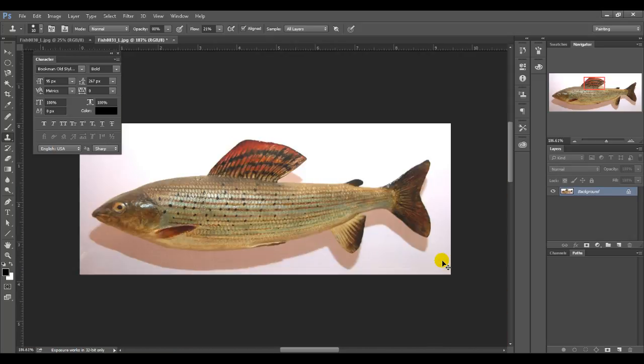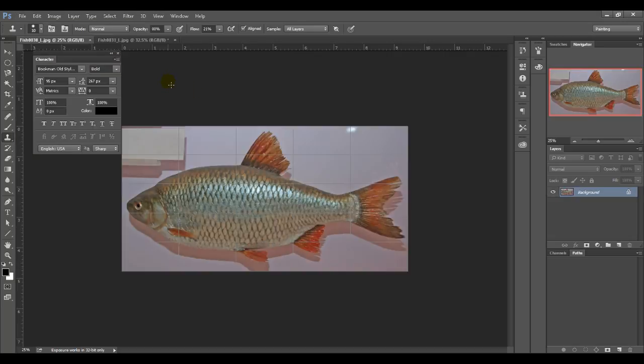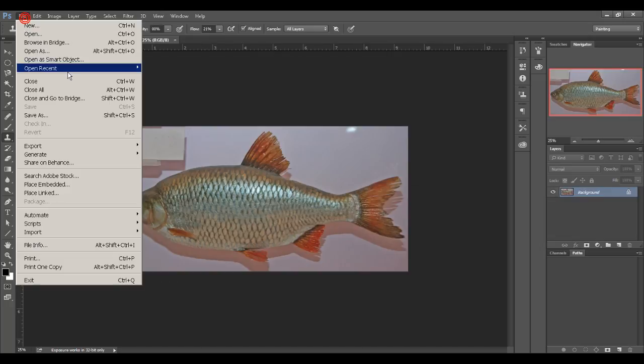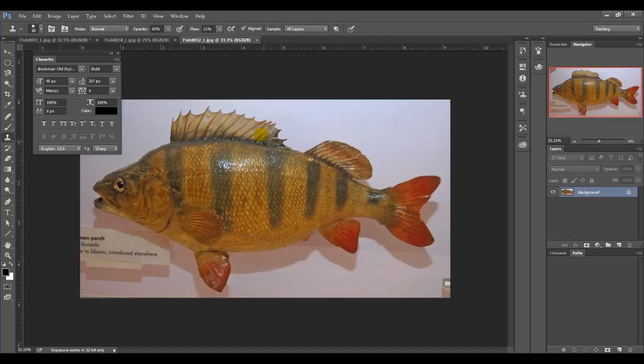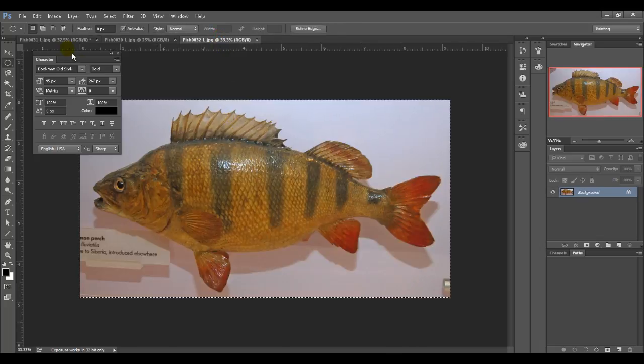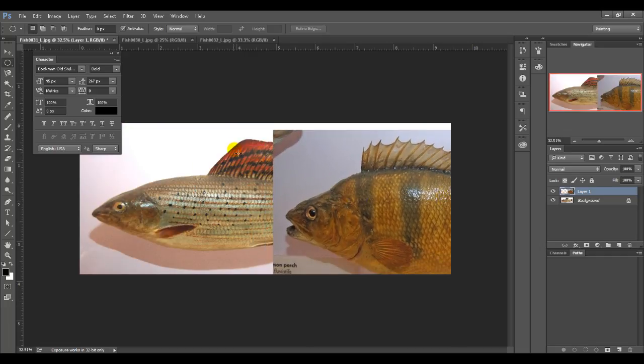All right, so that's good enough. Okay, cool. I'm not going to use the scales from this one. I'm just using the fins here and here and there. So I'm just going to reopen that first fish that we had. I think it was 30. It was not 30. Oops, I just closed 30. It was 32. There he is. Now this is the original, not the edited one. So what I want to do is I'm looking at these fins, and I could just grab this. I'm just going to copy this fish into here, and I just want to see how this and that would look together.